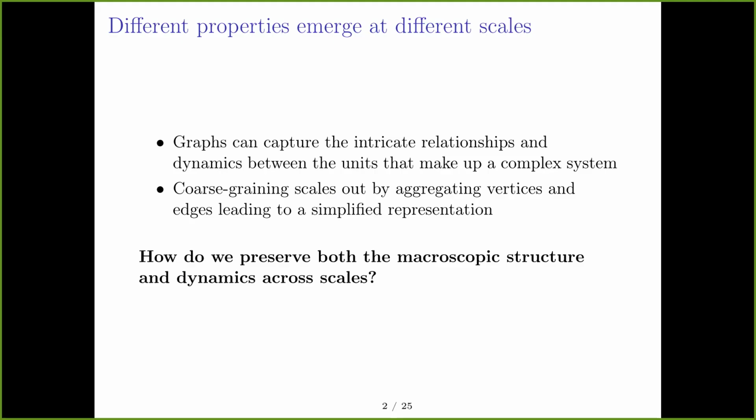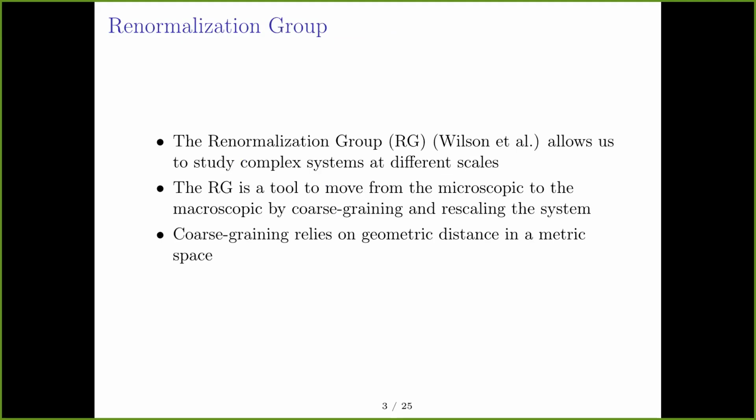And the question, of course, now is such a simple graph able to represent the large-scale properties of the original graph? And this is the question that we try to answer today. And for that, we look at something from physics, the renormalization group. The renormalization group is one of the most important frameworks in physics to understand how macroscopic properties emerge, and it has allowed us to understand phase transitions and criticality and scaling behavior in systems like ferromagnets. I won't go into too much detail here, but if you have any questions, ask me afterwards.